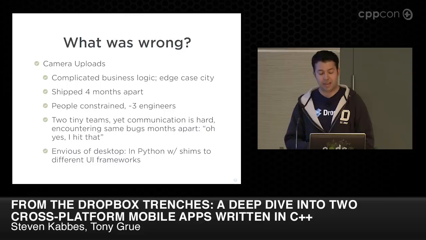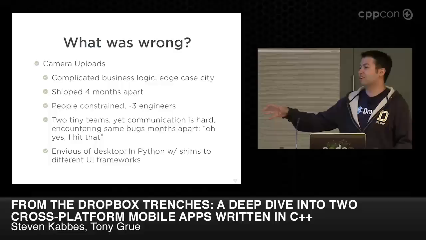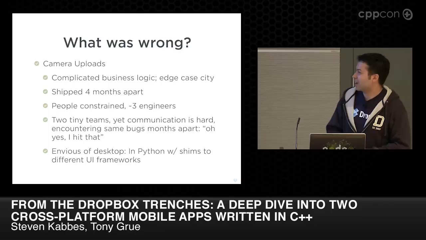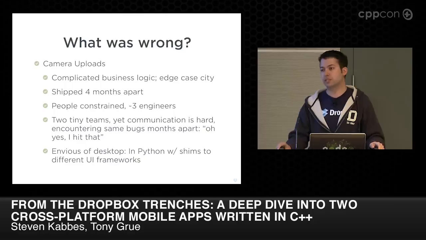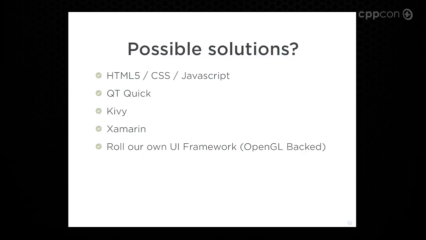Even though it was about a six-month project, the two platforms ended up shipping four months apart. Another problem was you would fix a bug on Android or iOS, and months later the other team would hear about that bug and realize they'd already fixed it months ago. So we grew really envious of the desktop development situation at Dropbox, where we do desktop development primarily in Python with a bit of C++, and then different UI shims for the different platforms. So we started investigating possible solutions.